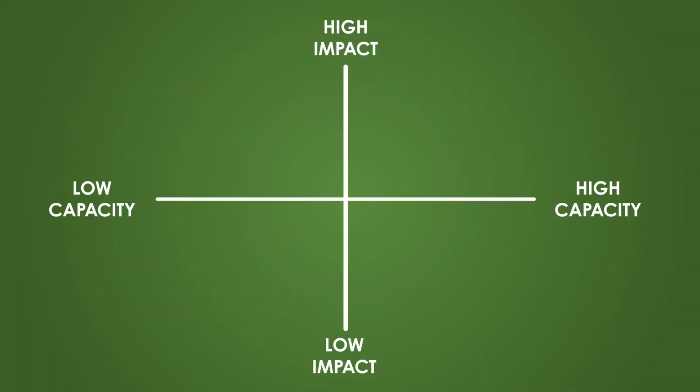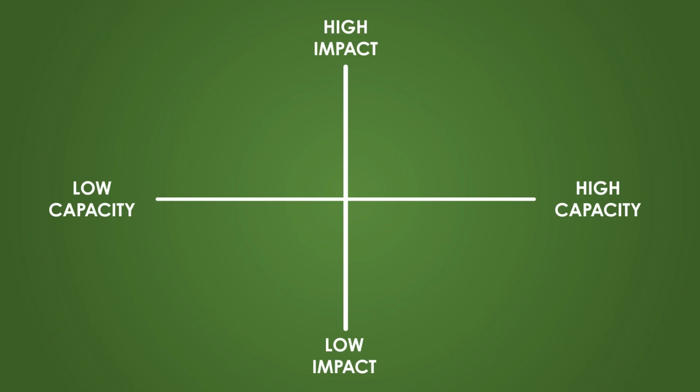This is the matrix. It is a map that we will use to catalog the options for fundraising mechanisms or strategies. The map is divided into 4 quadrants, represented by the following: low required capacity, high impact; high required capacity, high impact; high required capacity, low impact; and low required capacity, low impact. Capacity refers to how easy it would be for me to implement it. Do I have the capacity in my organization?